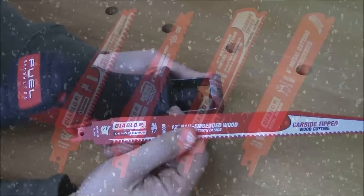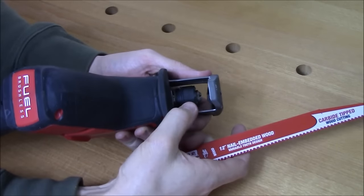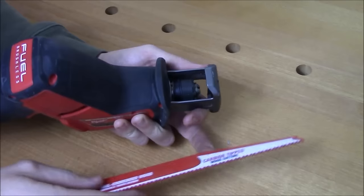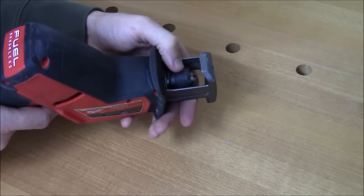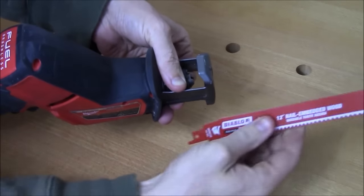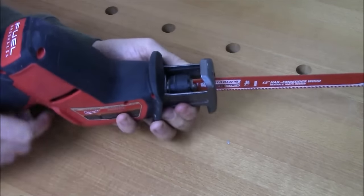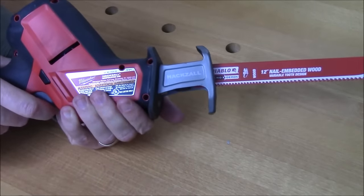So for every 20 standard blades that you wear completely out, you're only going to go through one carbide tip blade. Installing the blades is extremely easy to do, especially if your reciprocating saw has a quick release collar like this one. Now in this case, all we'd need to do is grab onto the collar, rotate it until it stops, take our blade, slide it in the slot, and then release. And then in just a matter of seconds, we'd be ready to go.